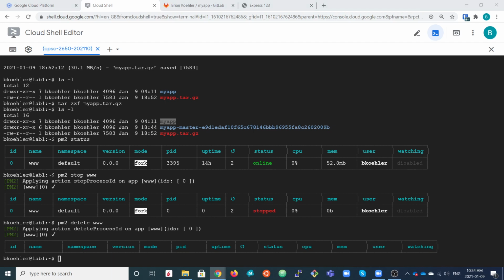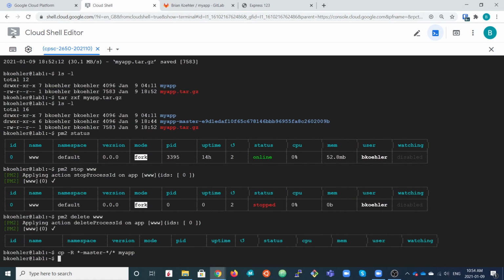So the command for that is going to look like this. So we're going to copy recursively all the files from the latest version into the production folder. And then what I'm going to do is change to the application bin directory in the production folder.